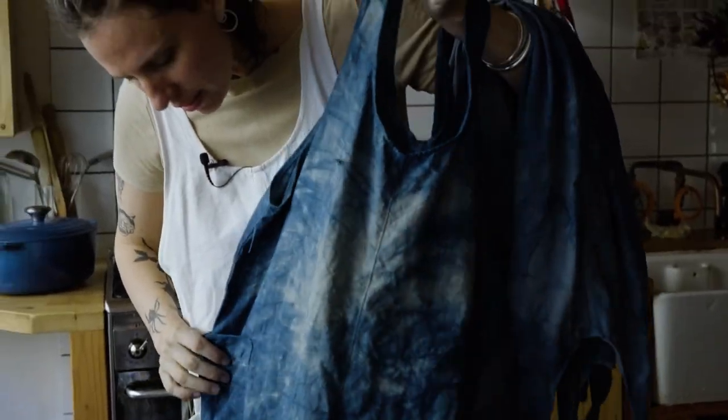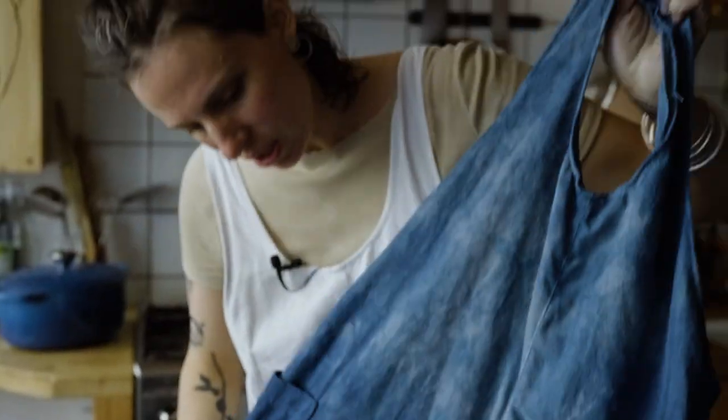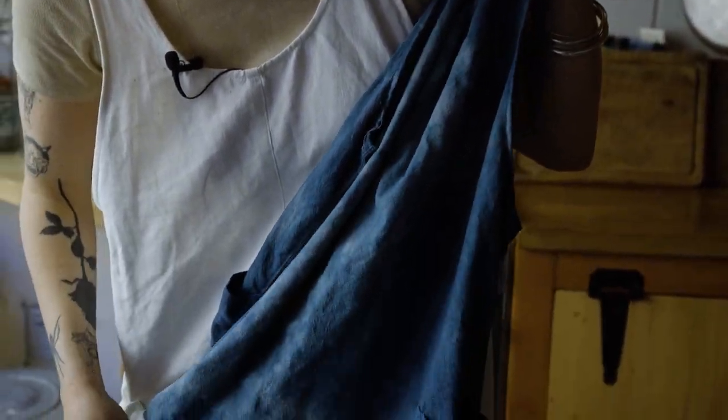So here are the results on two pairs of overalls. I'm really happy with them. I think my intuition was telling me that maybe the mother could have waited a little bit longer, just had a bit more time to do its thing before I transferred it to the main dye pot. But really, the results are amazing, so I've got nothing to complain about.